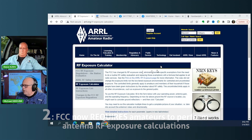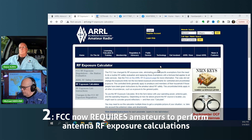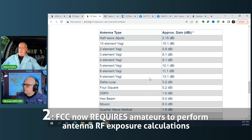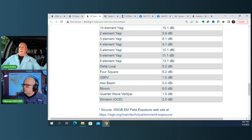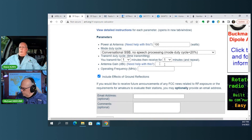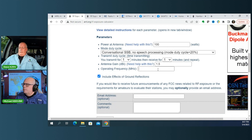Number 2: How to do FCC exposure calculations. After two years of us easing into this, the date has finally come for amateur radio operators to do exposure calculations for their antenna transmission systems. The FCC rule change isn't onerous, but it sure raised a lot of questions. This video shows you how you can easily do those calculations.